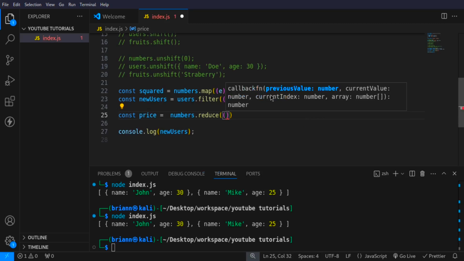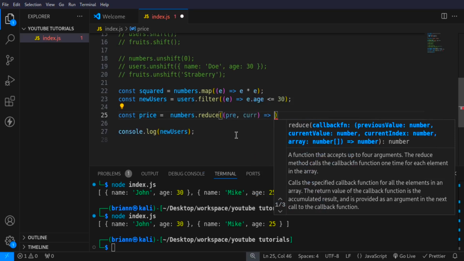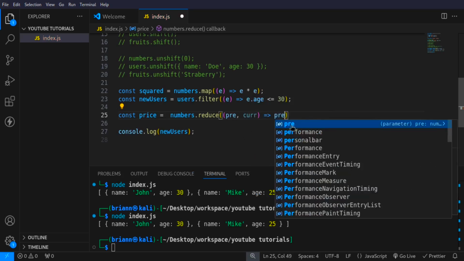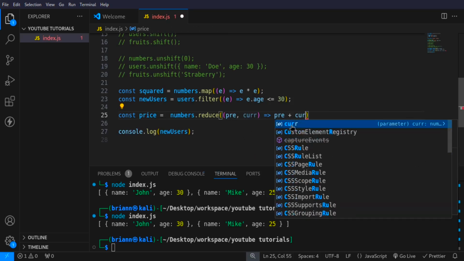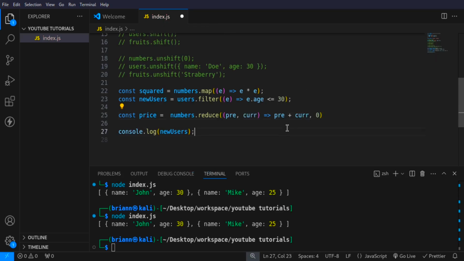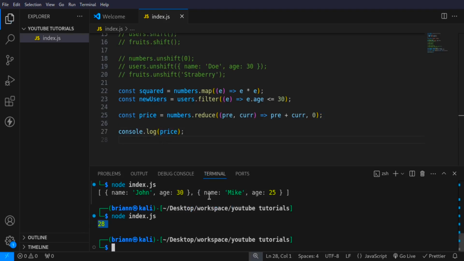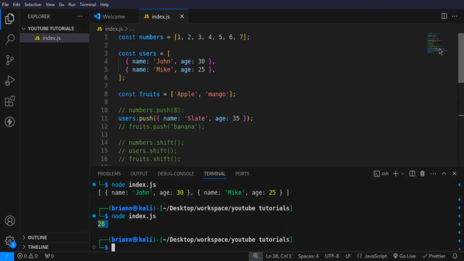Now here we have access to the previous number and the current number. Then what we want to do is take the previous number, then we plus the current number. Then here we can just say something like 0. And then here we can console log the price. If we run that, you can see we have 28. So we took all these numbers and we added all of them. We reduced all of them to a single value.